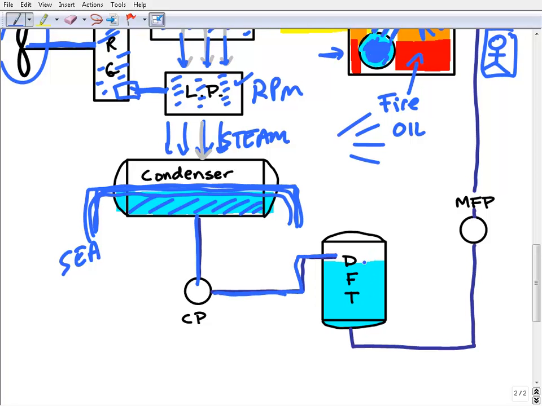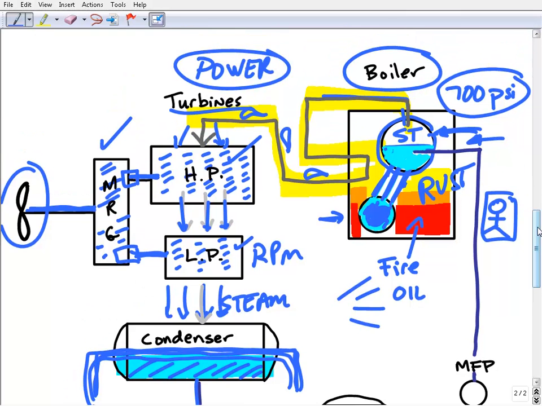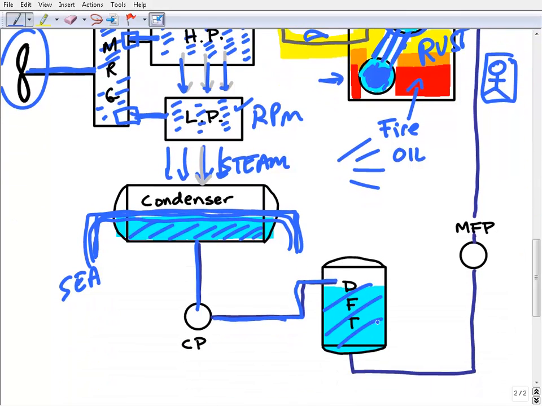Now the DFT is called the deaerating feed tank. So what's the deal with this? Well, this is kind of like our feed water that we're going to feed the boiler. Okay, we're going to come back up here and start the process again. And this is where the water gets tweaked, if you will. We're really testing to make sure that the water before we send it to the boiler is appropriate. But the deaerating part is a reference to taking the air out of it, okay? And that's one of the main reasons for the rusting. So the deaerating is kind of like taking the oxygen, any oxygen that we picked up during this process, out.